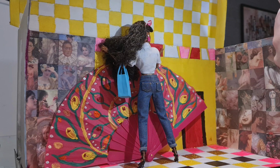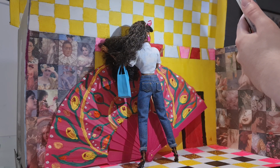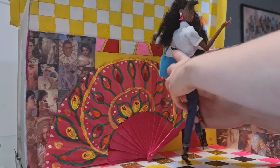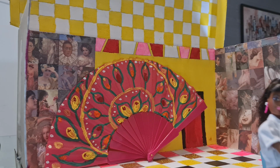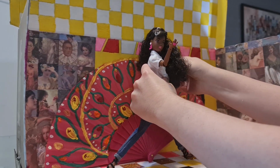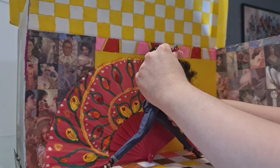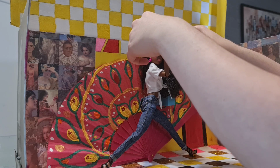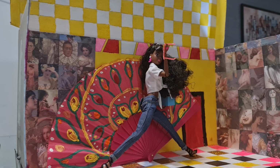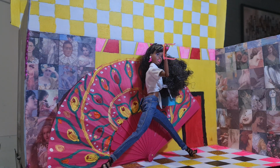And also that fan, we made it, she drew it on, like, an older video. I painted it. Yeah. So you can see in the video how she made that fan. Fancy, like a fan for my fans. Fancy fan. Sunglasses keep falling off. Here, hold on to this. Ow. There we are. And now we take the photo. Ching ching.